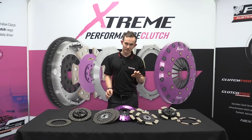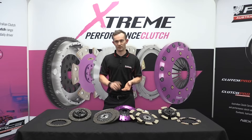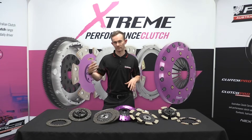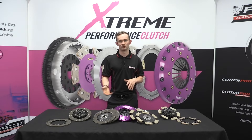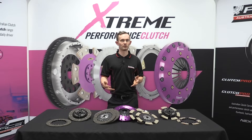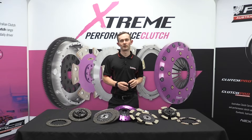The advantage of an organic friction material is that it's much smoother to drive for vehicles that are driven on the street, the occasional track day, or hilly driving. In general, if you want a comfortable smooth friction material to drive, organic is the choice. However, they don't have a higher heat capacity, so if you're only going to use a vehicle on a track then it's probably not going to be suitable — that's where ceramic friction material comes in.